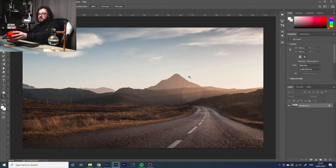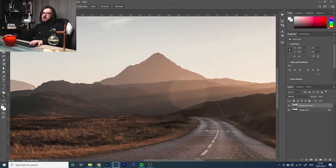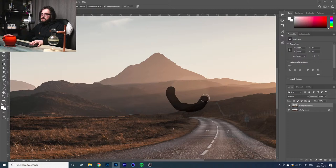While it's loading, I can have a big gulp of tea. Okay, duplicate our layer. And the first thing we're going to do is just see if the Hue spot removal tool can do it in one go. £5 says it won't. And I was right. It can't.